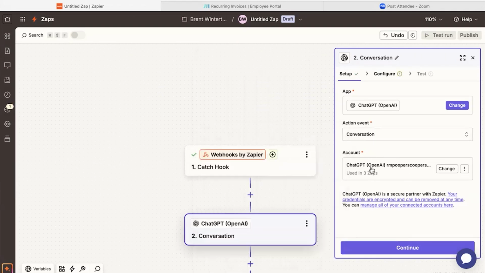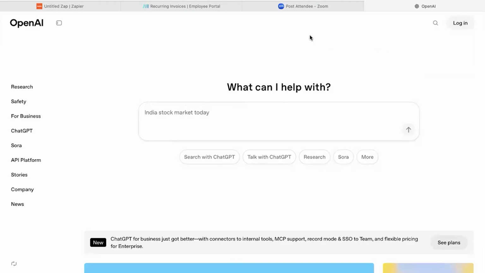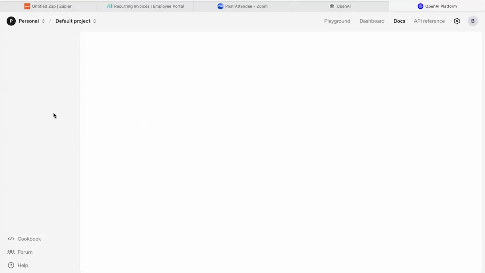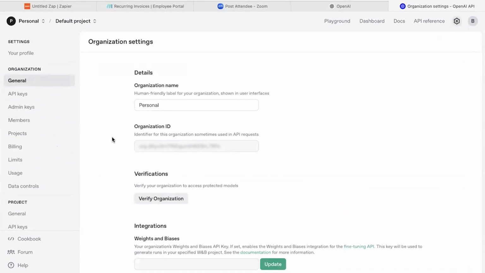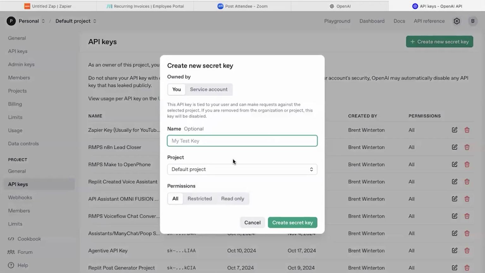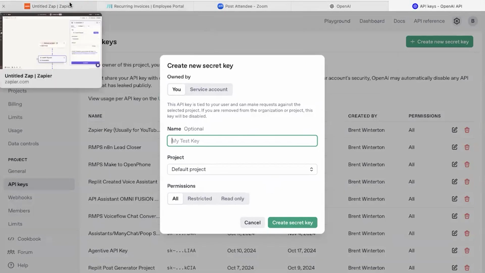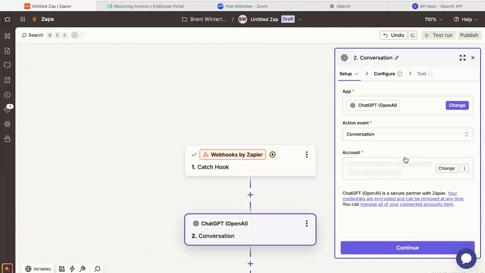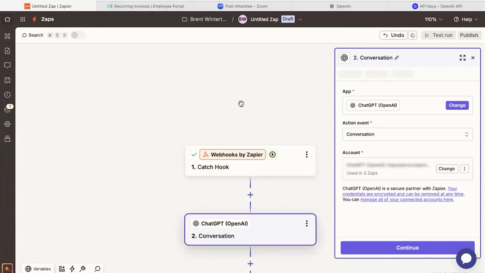So click that, and now you're going to need to log into your OpenAI account as well. And to do that, you're going to need an API key. And there's a pop-up where you put that API key. So to make an OpenAI account, go ahead and go to openai.com, click login, click API platform, then click settings in the upper right-hand corner, click API keys. Now go ahead and click create new secret key, name it whatever you want. It's going to create a key. Go ahead and copy that key once it's created and go back to Zapier and enter that in here. And that will give you access to OpenAI.